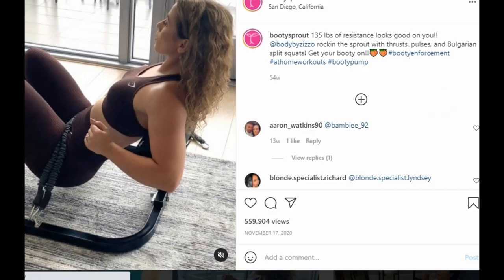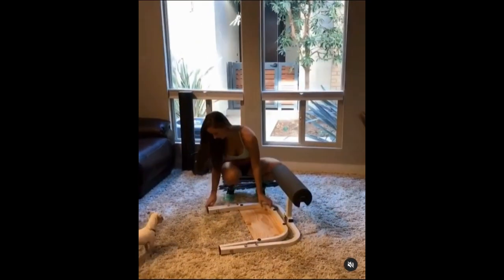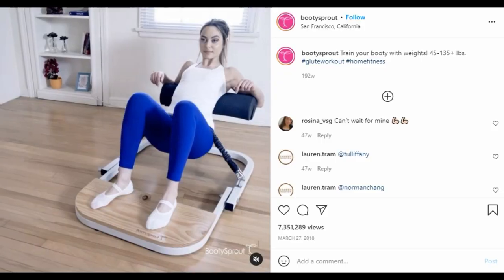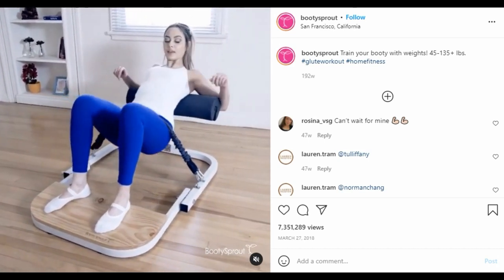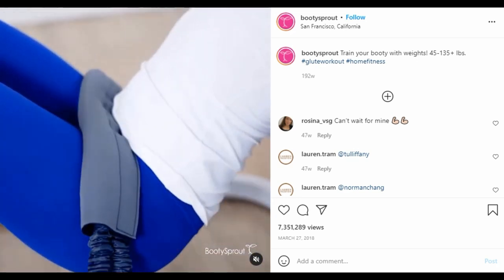What is a Booty Sprout? In case you've been living under a rock, allow me to explain. The Booty Sprout is a piece of fitness equipment that you may have seen floating across social media, especially if you spend a lot of time in the fitness space. The biggest draws are that it is very lightweight — only 26 pounds — and it folds up easily for easy transportation. Its primary purpose is to be an excellent way to do glute isolation training at home without the need for heavy equipment such as barbells or weight plates. The key exercise is hip thrusts, which are an excellent glute isolation exercise to develop and grow the gluteus maximus, the largest of all three glute muscles.